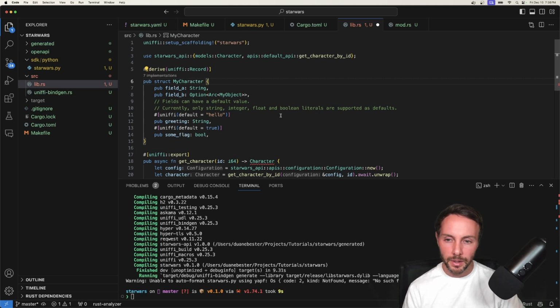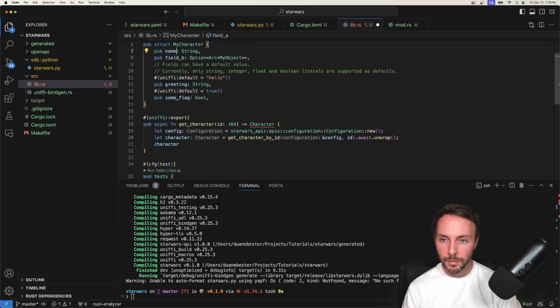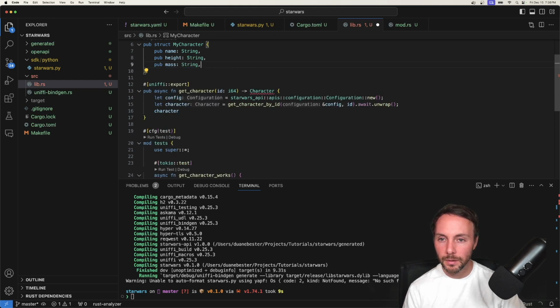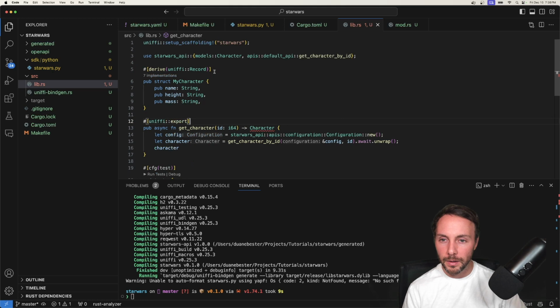And MyCharacter is only going to care about a couple things. So name and height. This is also going to be a string. And then mass. And that's it. Okay, and so now we have the UniFFI derive macro.